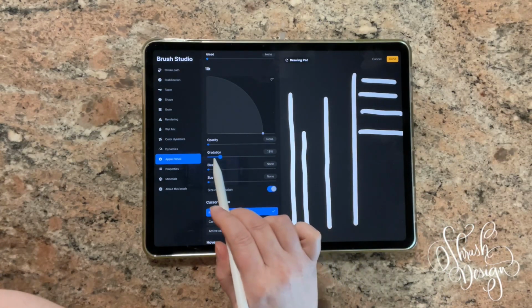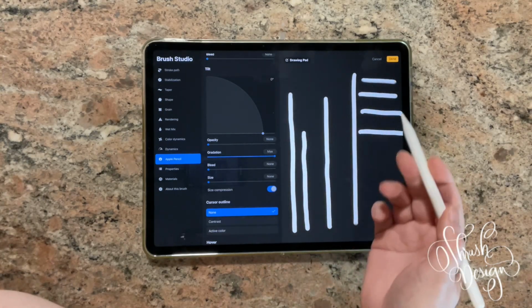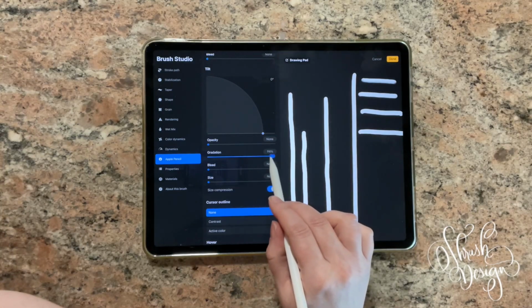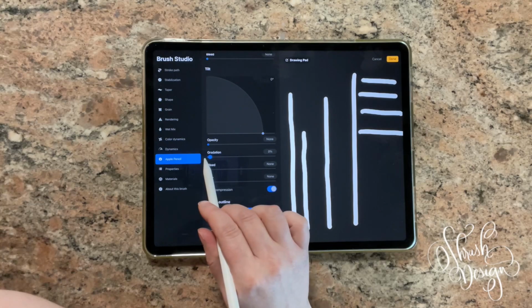That's what gradation does. And it probably is easier to see on a different brush in Procreate. I have the monoline brush right now. But that's what that does.